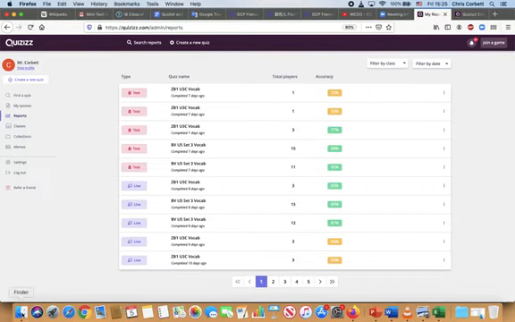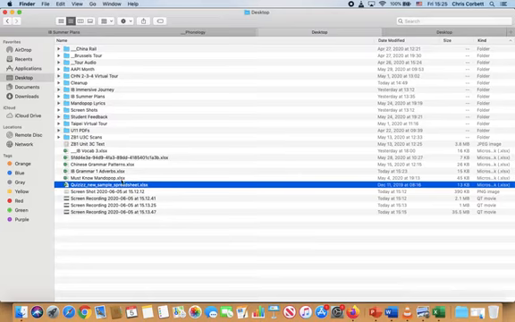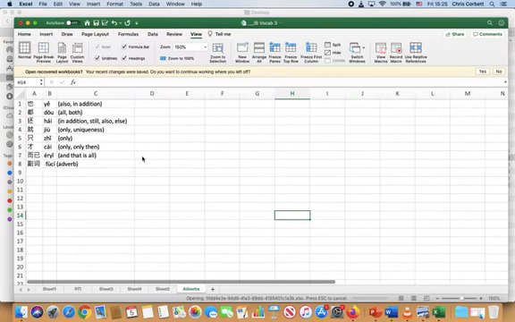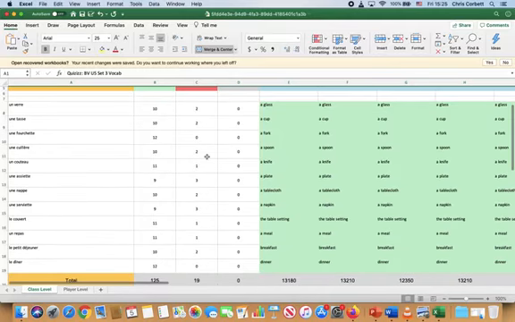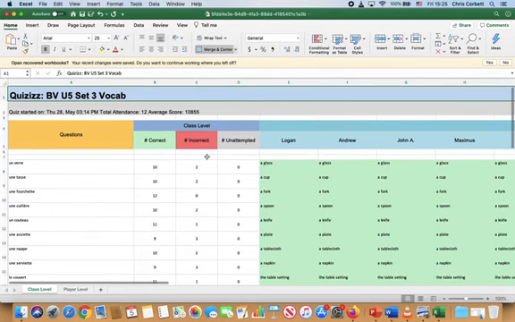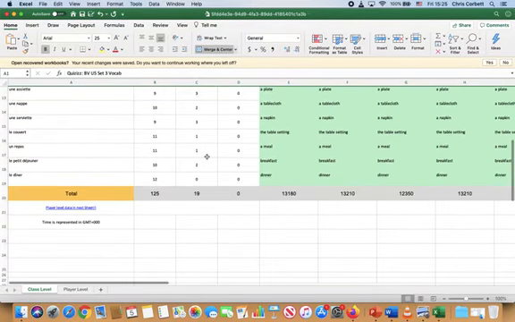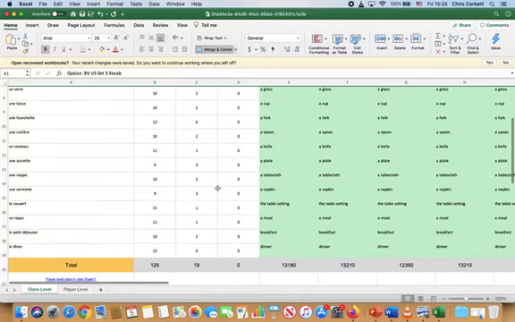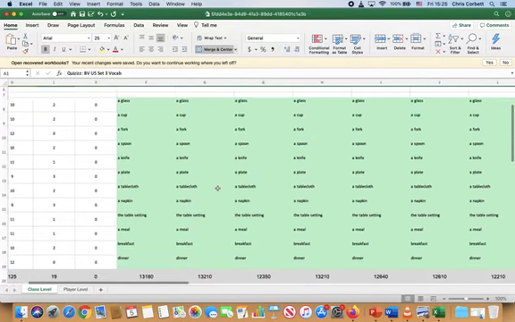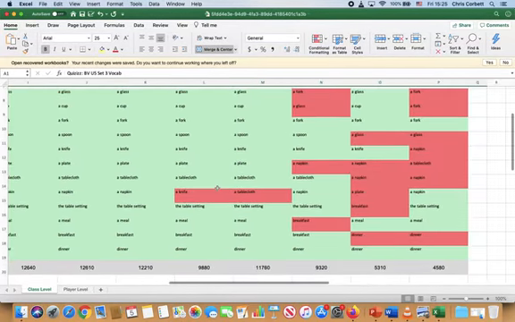Okay, so if I go to my desktop, one thing I can show you is, the nice thing about Quizizz is you can download the results. Okay, so the students get an interactive experience that's very game-like. There's also literally bells and whistles going on. But at the end of the day, you want to track student learning in a measurable way, and you can see here that it's set up for you.